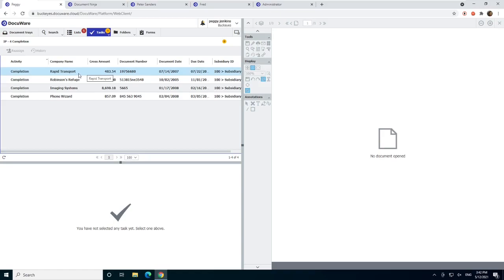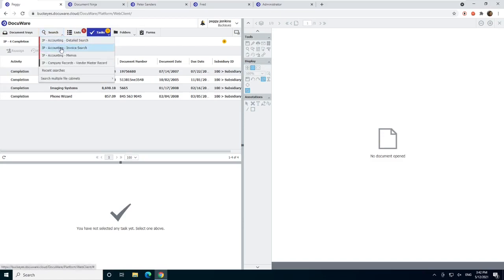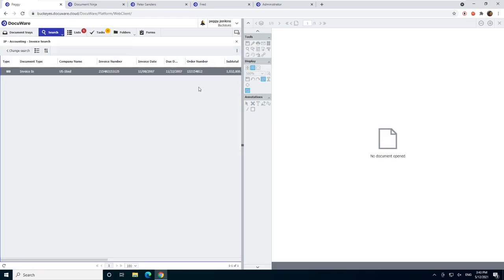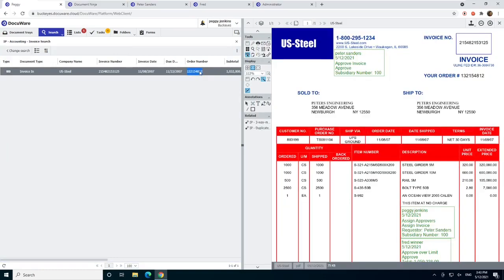What's going on? Well, we know we can do monitor tasks, but we're going to look at a couple of the other ways to find out. One is like we did earlier, where we can search in the file cabinet. And, oh, you know what? I know that was US Steel that we're missing. I can find it from a search dialog. I can kind of research the stamps here.